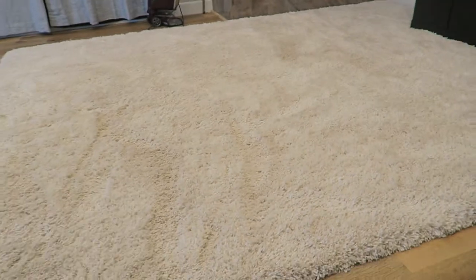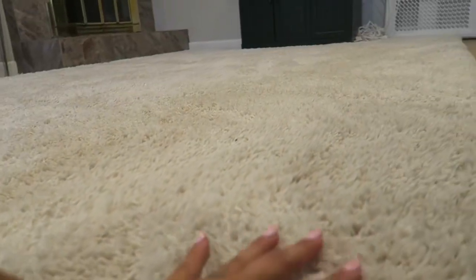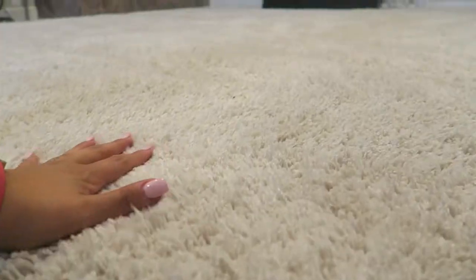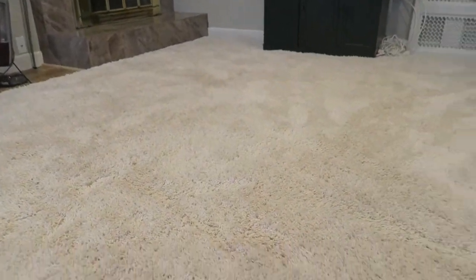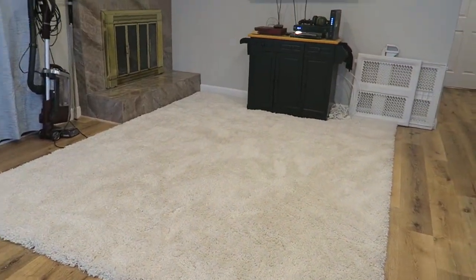I'm home by myself right now. This is Skylar's room — it's not vacuumed but that's alright. And this is Skylar's sister — I haven't named her yet, but look at this rug. Look at it! It is so soft, you guys have no idea. It's shag, it's huge, it literally takes up my whole living room. Cost me a pretty penny but I'm so proud of my rug.